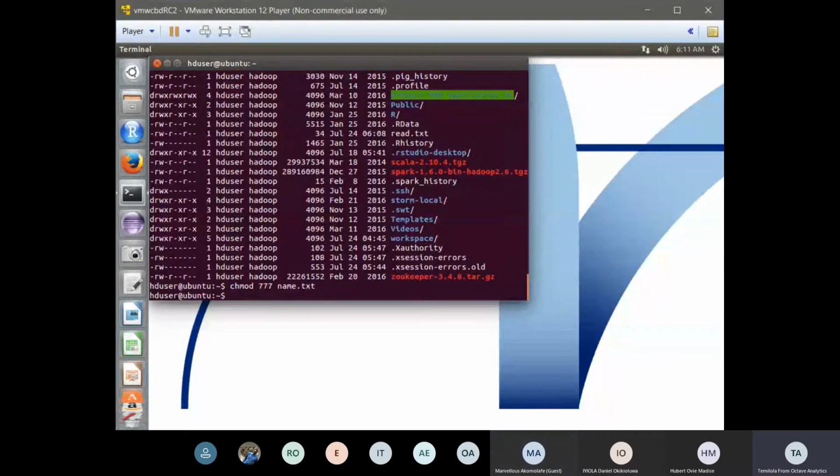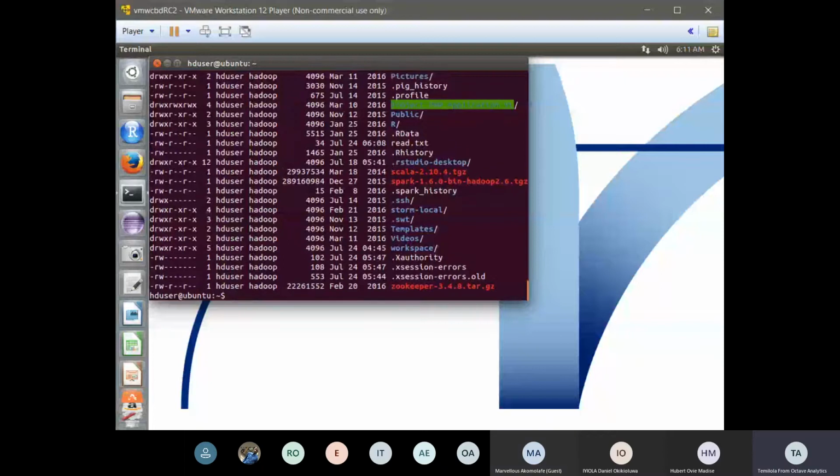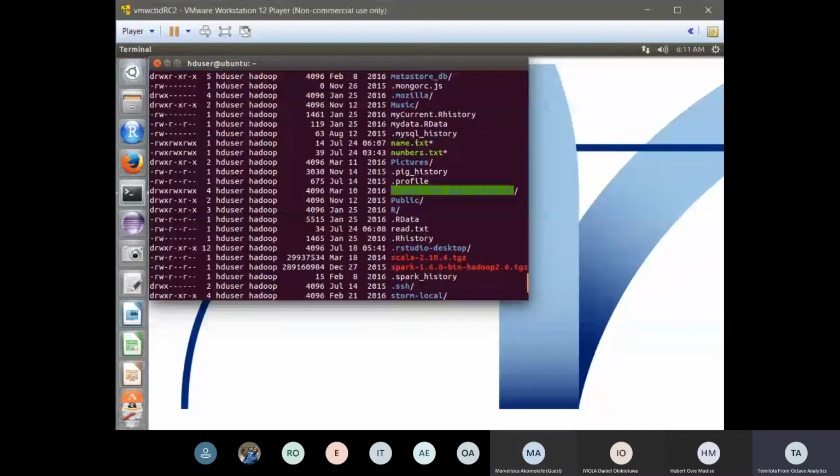So to check what I've done, I just need to type ll. If I type ll, or let's say ls -al, let's go back to name.txt. If you notice, it is highlighted in green now, meaning anybody has permission on it. If you check your left-hand side, anybody can read it, write to it, execute it. Like, it has changed from rw-rw-r-- to rwxrwxrwx.